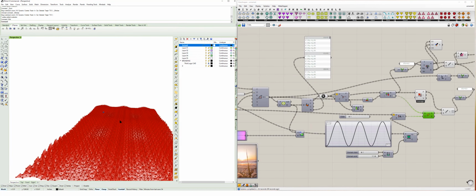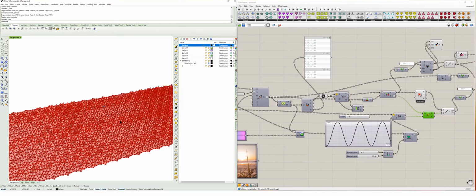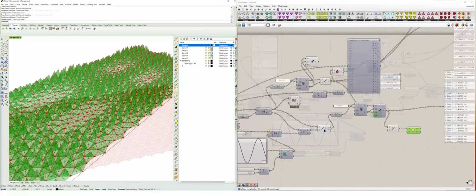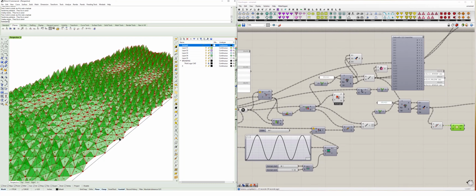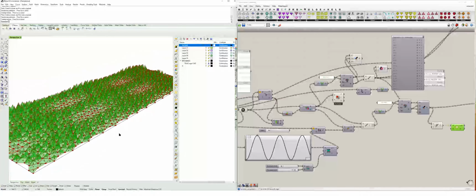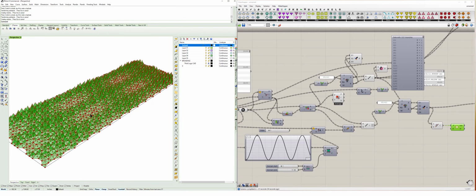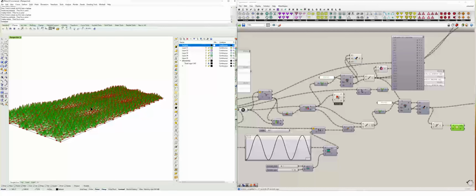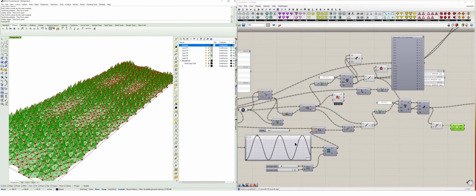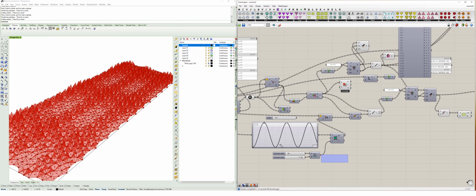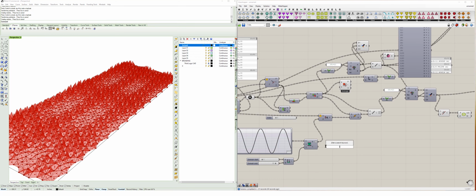There we go. And okay, one more thing. If you don't want these spotty elevations based on the sine wave as your input, you can also deconstruct the point along that.